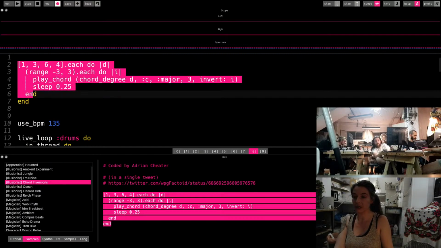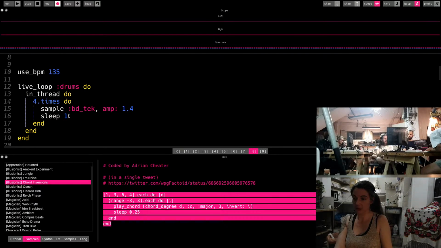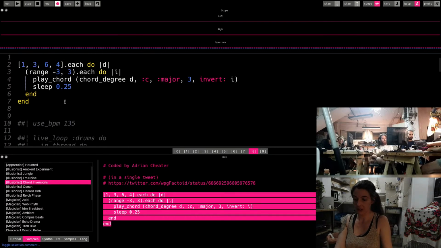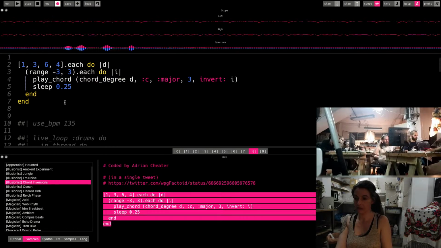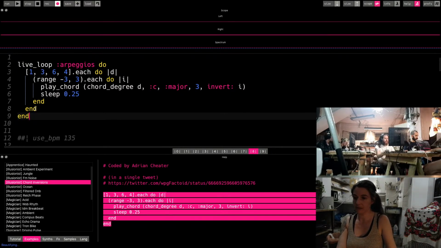This snippet of code here is in the help, in the examples, the chord inversions. And of course, you can put it in the library. Where did you get this one? In the help, in the examples. The chords one?